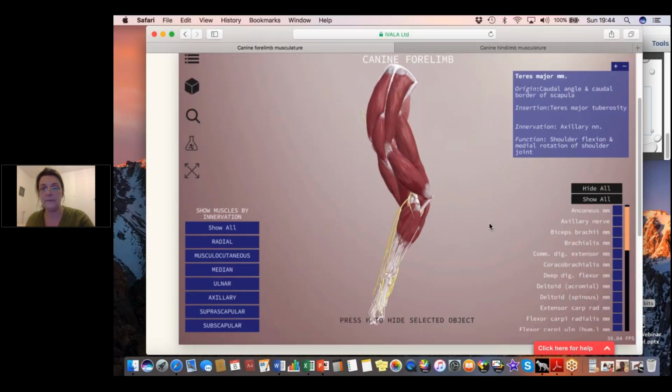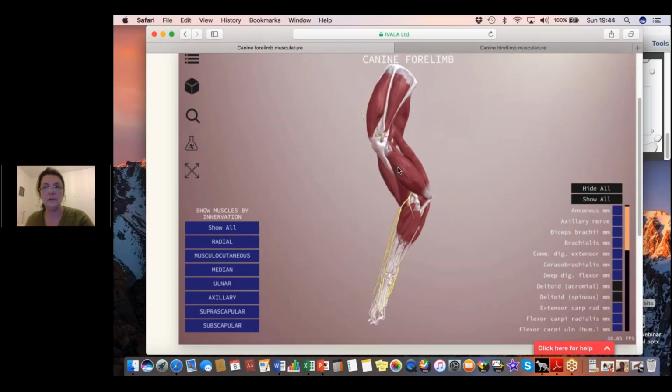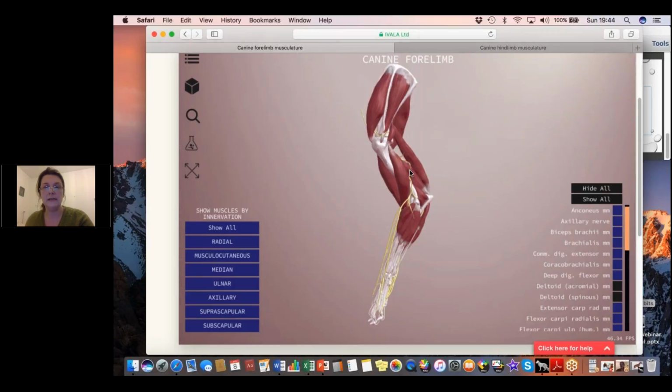Hang on, where are we? So we've got triceps. That's the deltoids. Triceps. 3. There, underneath. I knew it was hiding deep somewhere.